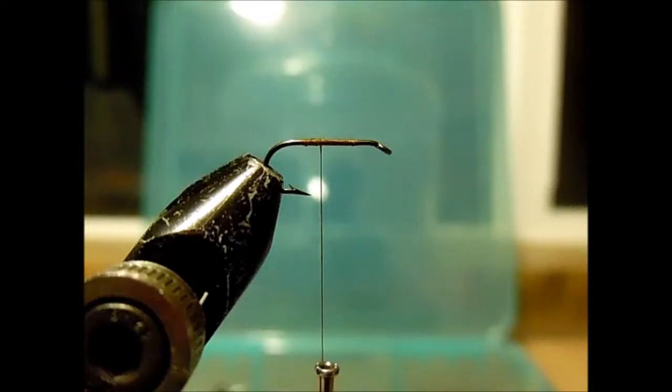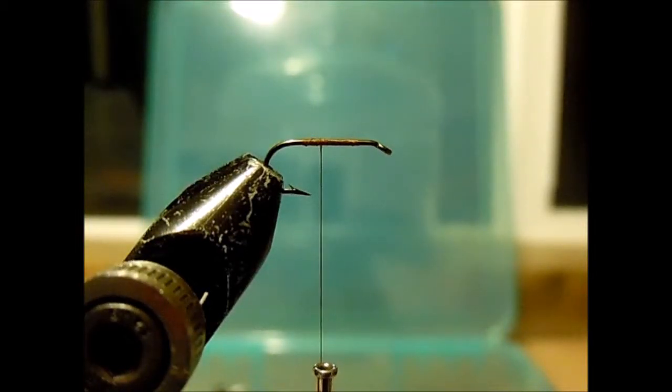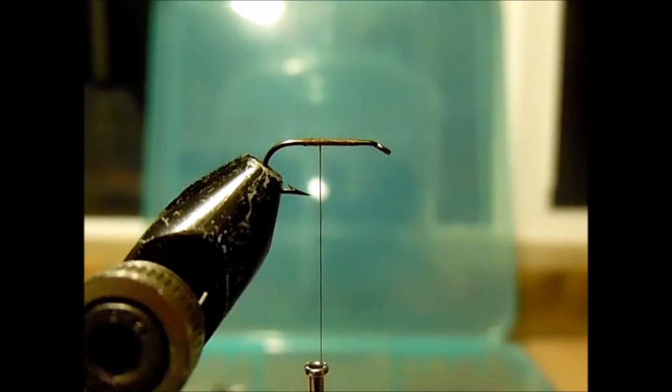As you can see, I'm just showing the stacker here. That was the kind of stacker that I use for stacking this deer hair. After you've removed all of the stuff from the base of the hairs that will keep it from stacking, like a comb or something and all the short hairs, then you put it into that. And then you stack it. And then you pull it out. And all the ends will be all nicely oriented and flat. So that way you'll have a better looking fly.